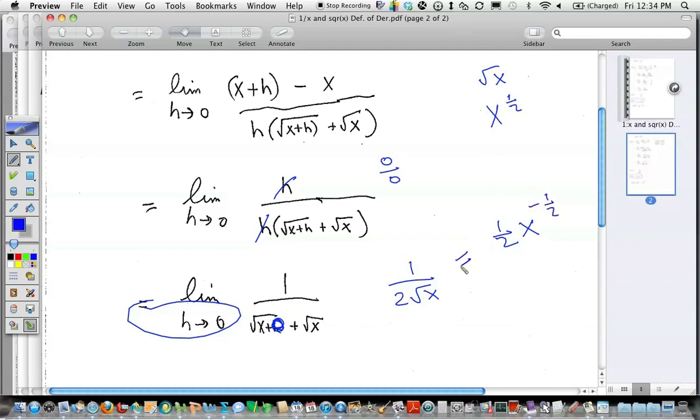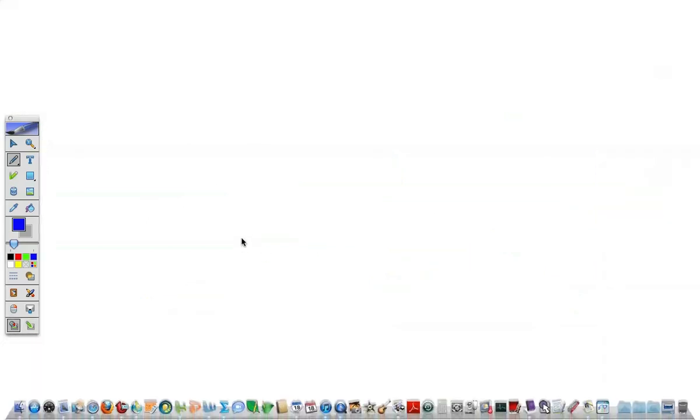Are these two things the same right here? Are they the same thing? They are. Negative power means drop it down to the bottom with the 2. Make it a positive power. X to the 1/2 is square root. Those are the same thing. The shortcut and the long way of doing it both give us the same thing. But it's important to understand the long way, the definition way, because that's where it comes from. That's what slope means. That's what derivative means.